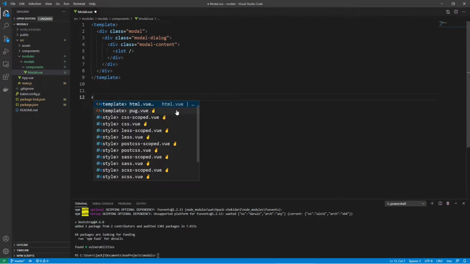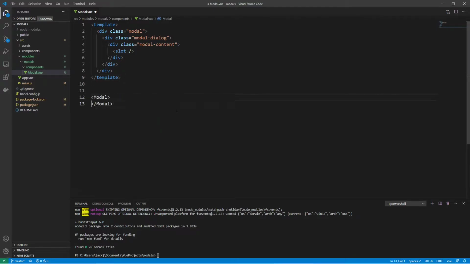You're going to have modal, and then whatever you nest inside, like a div or anything really, usually you can't do this, this won't show up anywhere, but if you put a slot in the definition of your component, anything nested inside will show up here. So yeah, that's a Vue slot for you.